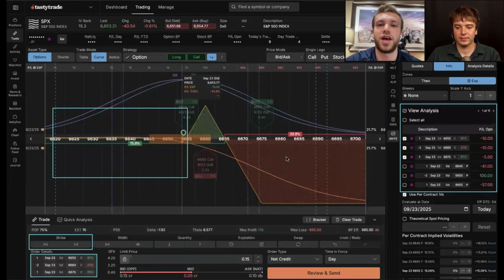There's no risk to the downside if it goes down because you're collecting an overall credit. But if it does go up beyond your long strike, then there could be a lot greater max loss than you would see if you were just selling that spread. But if this is a trade that you want to do, it could potentially pin your short strike of 66.60, but you don't want any risk to the downside. This is definitely something that you could consider.